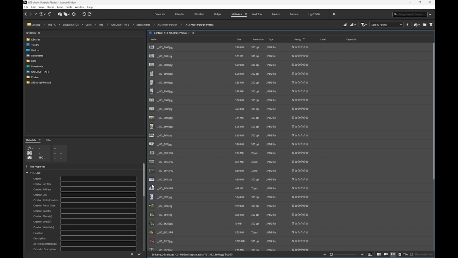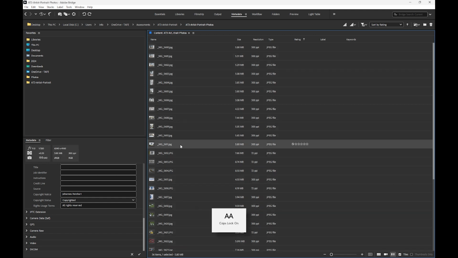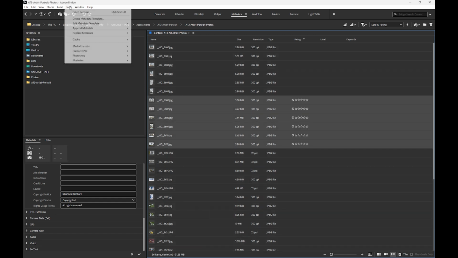When you are in the Metadata tab, you look to the left and you see Creator. There's the city. If you have a website, you can put your website in there. And also very importantly, down there we have copyright. It's got my name in it. So every time you import files, you just select the files you want and you go Tools, Replace Metadata or Append Metadata, and you can just select your preset. So very cool.